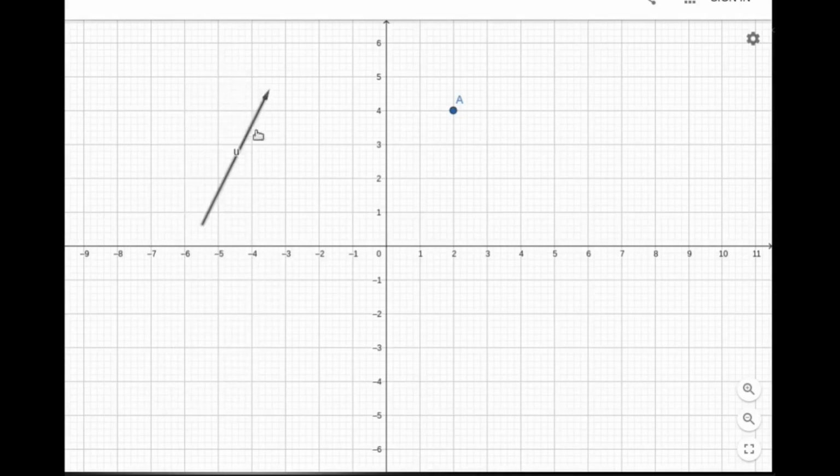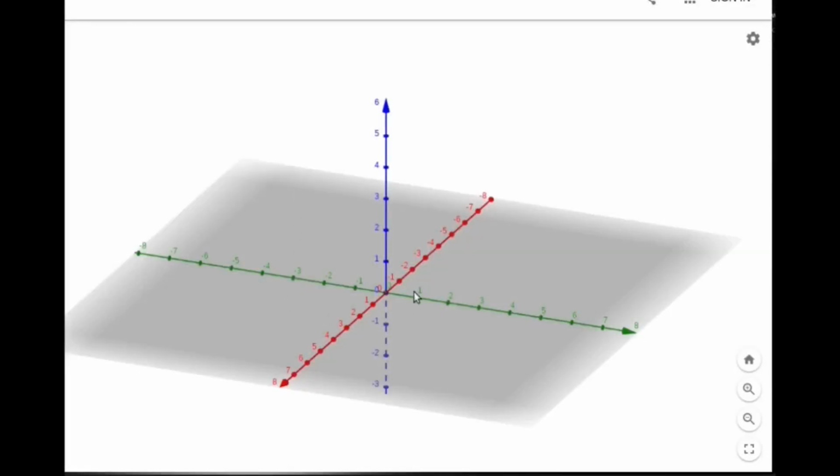The interesting thing is that associated with every point in the plane, there's a vector that starts at the origin and goes to that particular point. So this vector u is identified with this point A. Vectors can capture the concept of points in the plane, but they do much more than that. That idea is extended to 3 dimensions.